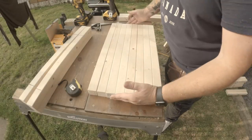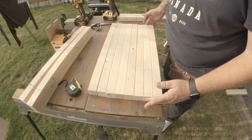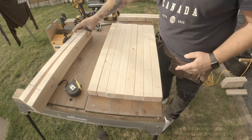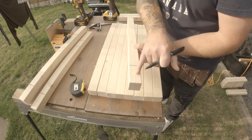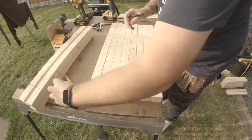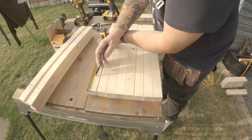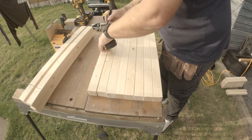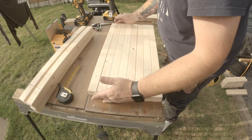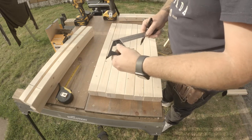Right, I've cut all my lengths. That one's a little bit short. Don't ask me why. Perhaps the timber was a bit short when I cut off the main overall length, but it doesn't make a difference. So they're all pretty much lined up. What I've done is 80mm down from the top and 110mm from the bottom. So all I'm going to do now is mark 80mm there, mark 110 there. Get that right. I might have to just alter that a touch.